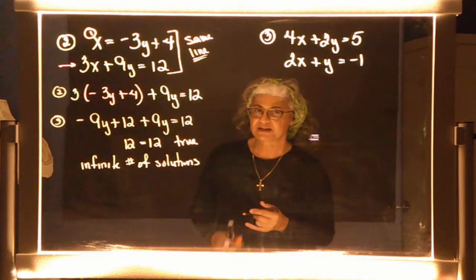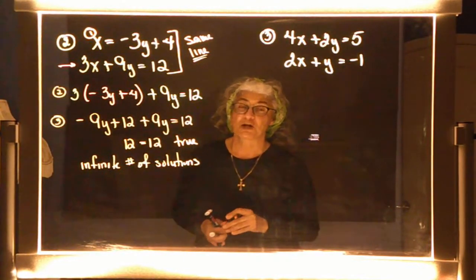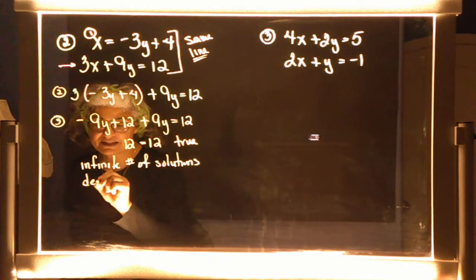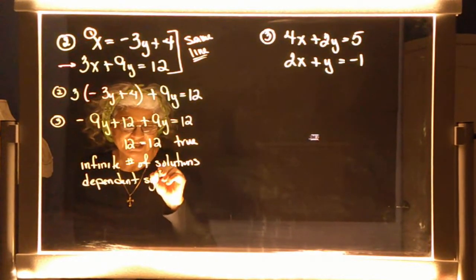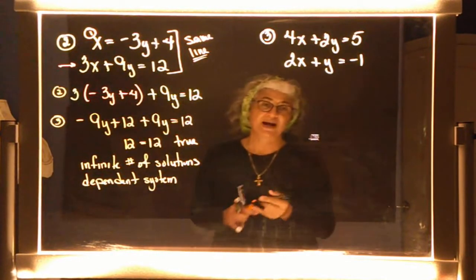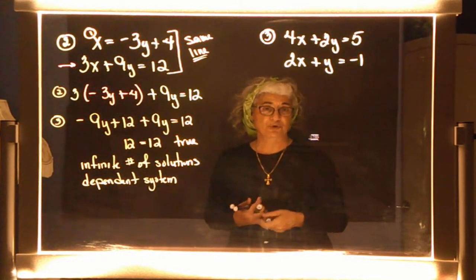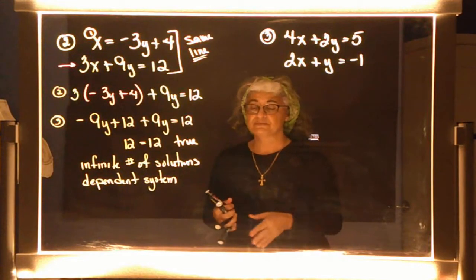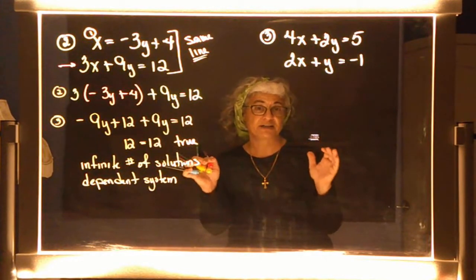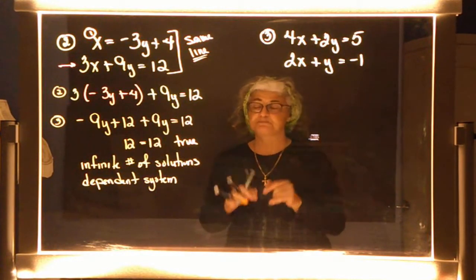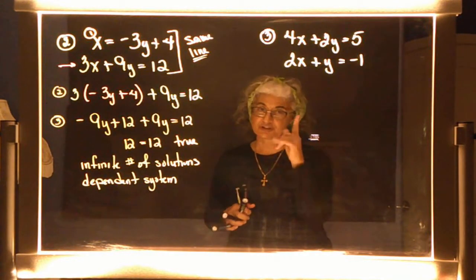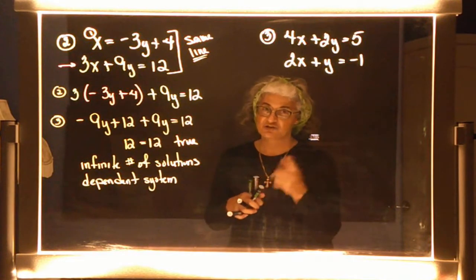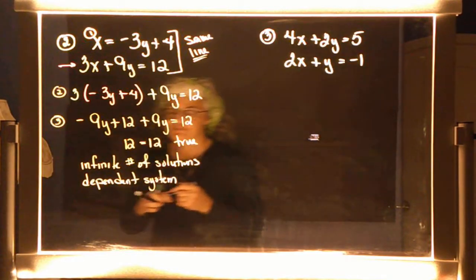Do you remember what kind of system this is? Good, I heard you. This is a dependent system. Now, when we were graphing, I showed you one way that you could write the solution. I showed you as an ordered pair, right? The x with the y. Here's another way that we could write the solution. So don't write, I need you to just watch what I'm going to write.